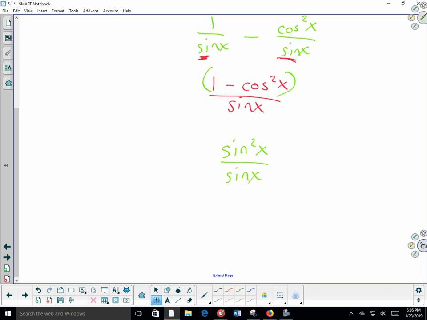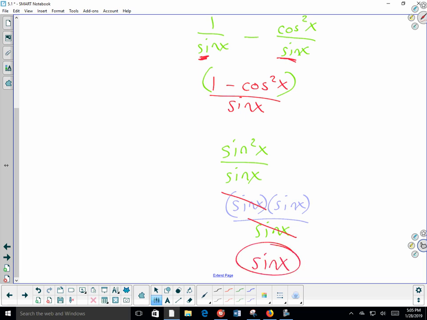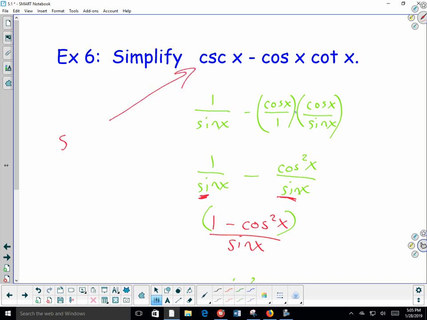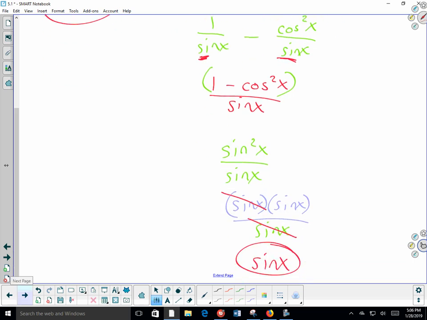I think that is just sine squared x now over sine x. And really, sine squared is sine x times sine x, and that's over the sine x. So I think it's certainly okay to divide out one of these sines with one of these, because the sine x is being multiplied, it's a factor, and so that means we really just end up with sine x. So this expression right here is just a fancy way of writing sine of x, right? So that's it for that example.